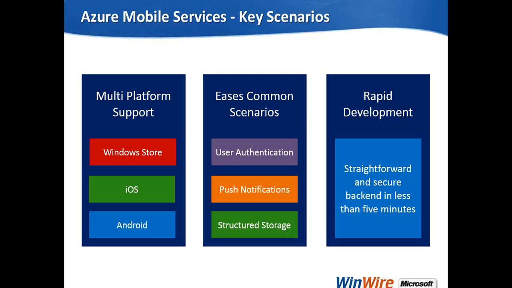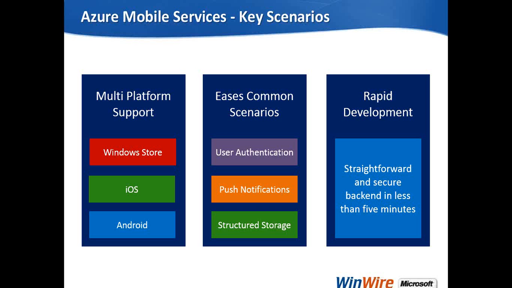You can use Facebook, Twitter, Google, or Active Directory authentication for your mobile apps. Push notifications are also available for multiple platforms, either using Windows Azure Mobile Services or using the notification hubs. And there is structured storage, for which you can use the SQL database on Azure to store your data in a relational database format.